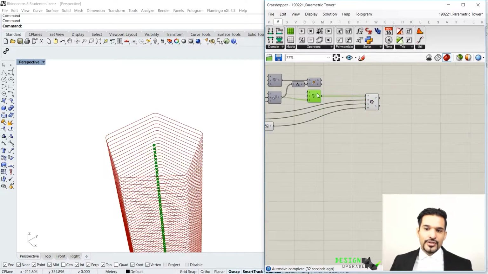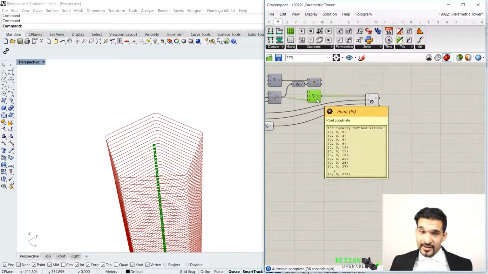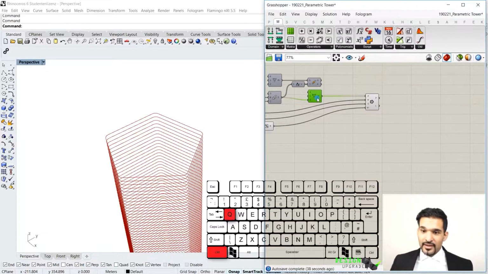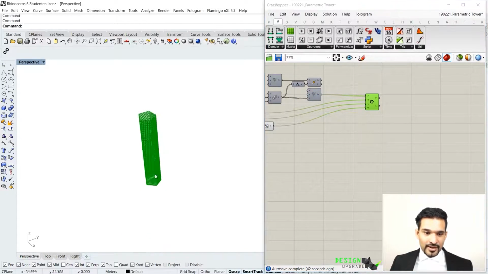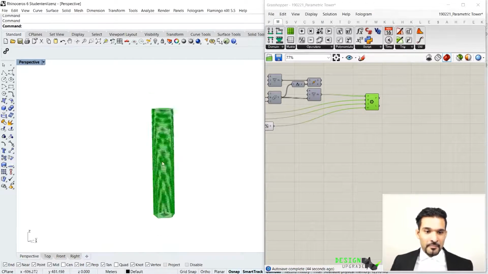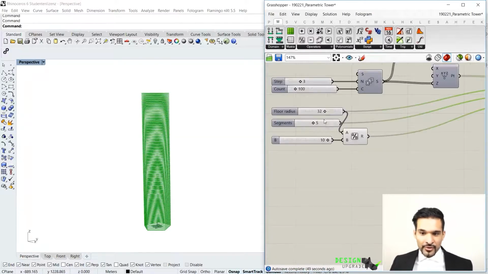I can also put off my points if I don't want to see them anymore by using again Control Q as a shortcut, and this will just hide them. And I am resulting now with my polygons, basically my overall tower, which already looks somehow like a tower. And you can of course again go here and control that.